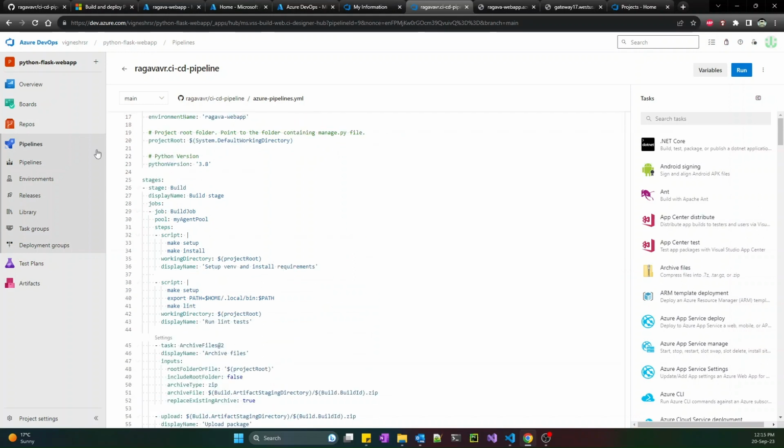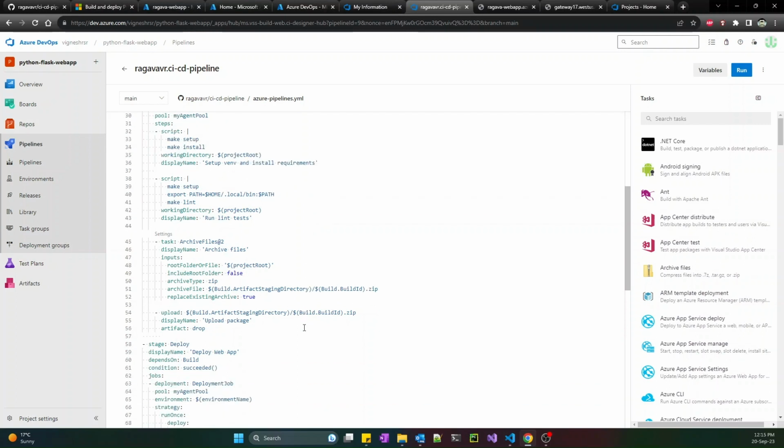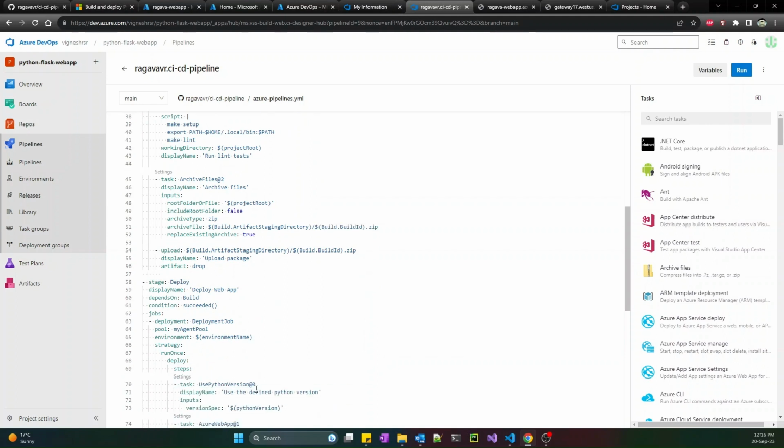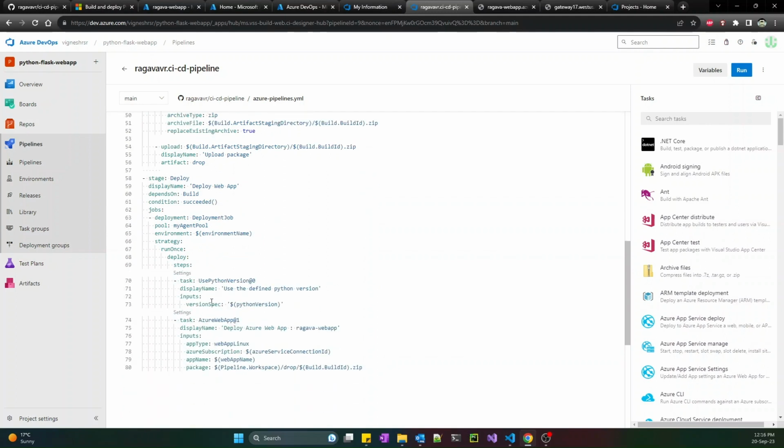And you can see it has different stages, the build stage and the deploy stage. And each stage has a set of jobs, and each job has a series of steps, which is similar to the GitHub Actions workflow, running the recipes from the makefile, installing the dependencies, linting the code. And this step right here that deploys the web app to Azure app service using Python version 3.8.